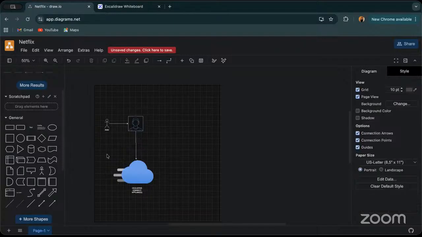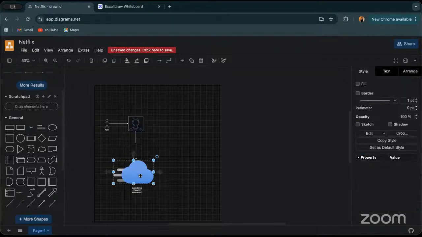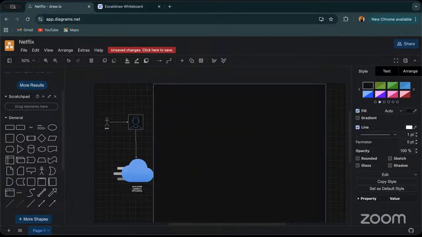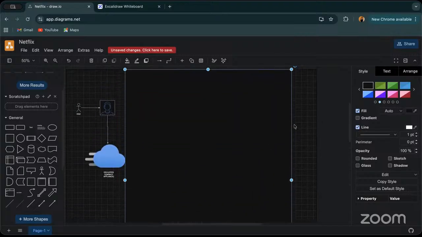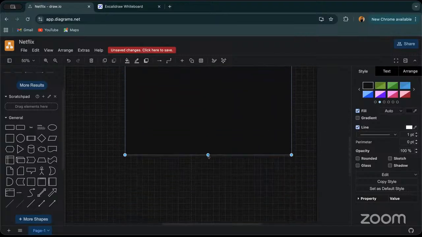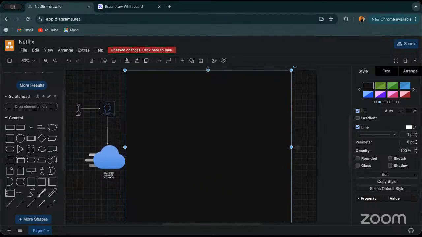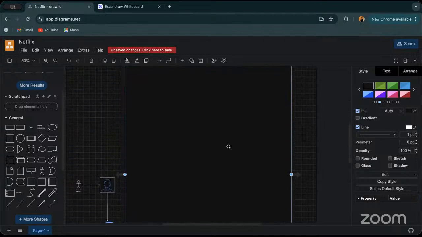So this is Open Connect, this is one cloud provider. And now for another cloud provider, we have AWS. So all of the backend services, monitoring services, and everything, Netflix saves in AWS.